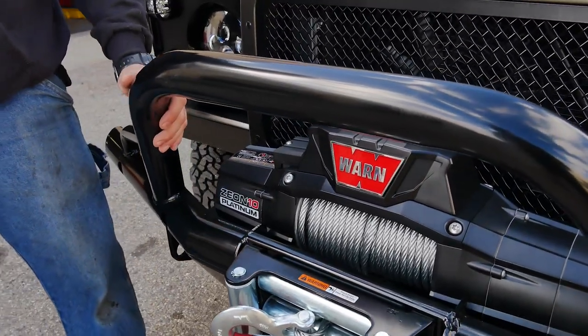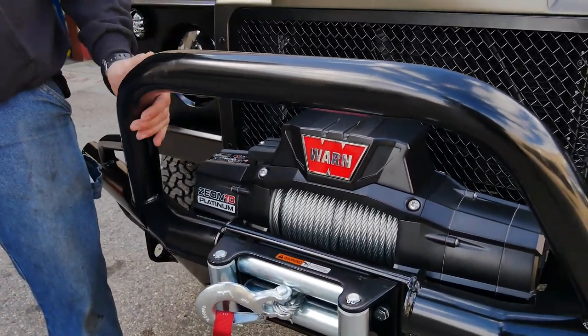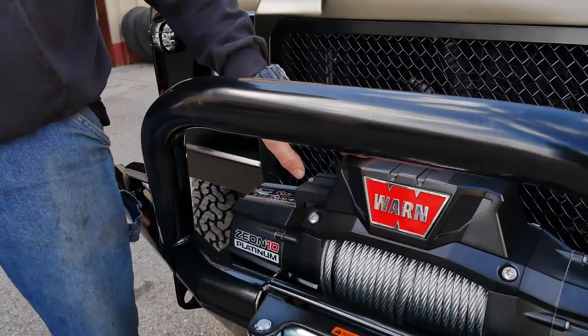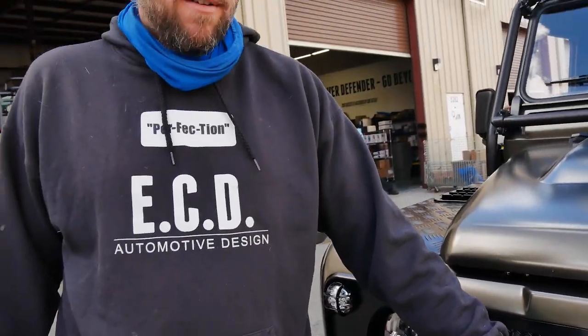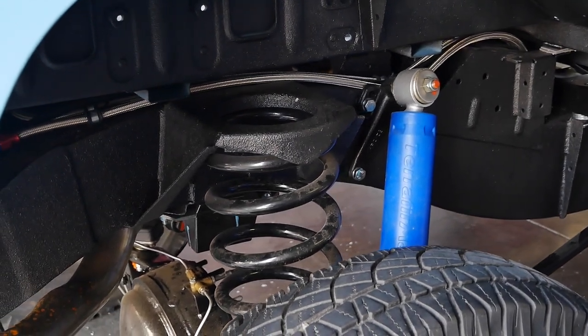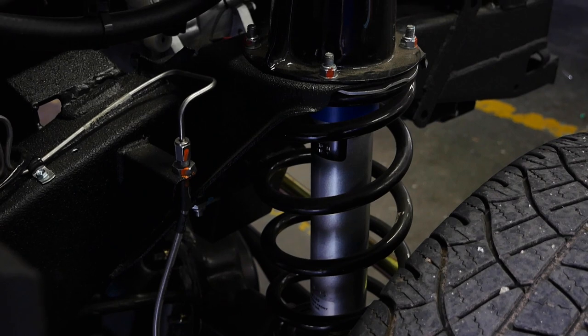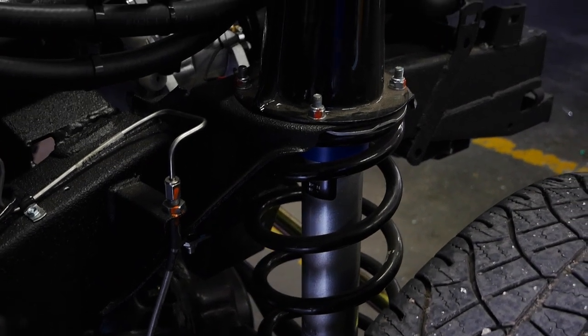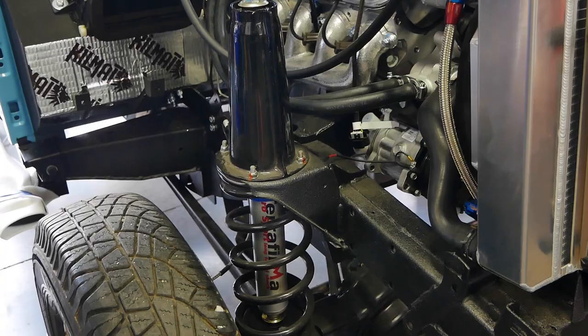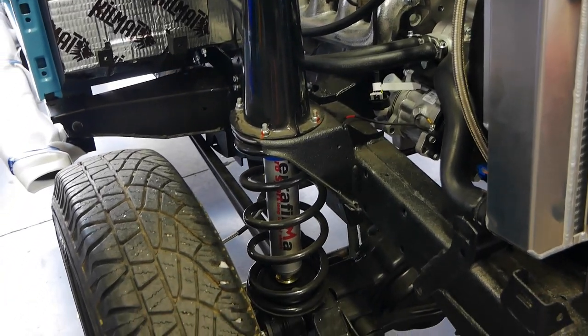The bumpers we add them to are strong enough to support the weight of the vehicle and also serve as a good towing point if you need to pull some of your non-Defender driving friends out. Another feature of the Defenders and their 4x4 capabilities is the suspension we offer at ECD. We offer standard spring at standard height, or a lowered height of one inch, or a lift height of two inches. The springs give you a solid, secure ride and are very well tried and true from the factory.